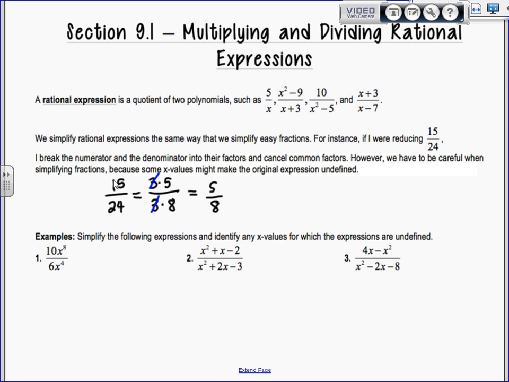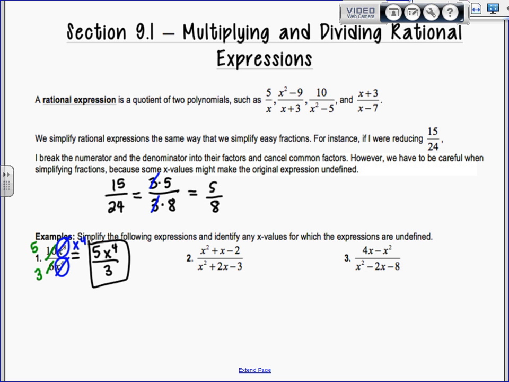Okay, so anyway, 10x to the 8th over 6x to the 4th. We did ones like this in chapter 5. What I'm doing is I'm thinking about 10 over 6. I'm thinking of it being 2 times 5 over 2 times 3. So the 10 and the 6 reduce down to 5 over 3. And then remember the x to the 8th and the x to the 4th. If I have 8 x's on top and 4 on the bottom, they reduce out and I'm left with x to the 4th. So my answer is 5x to the 4th over 3. Okay, do you guys remember how to do those ones? All right, so those are the monomial ones.